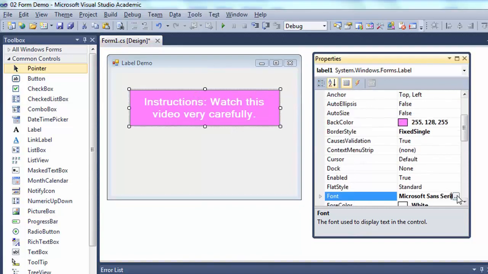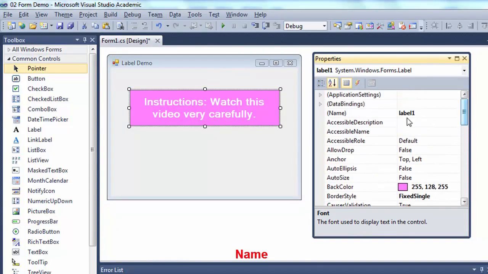As with the text box, we have the name property up at the top. By default, it's going to be named Label1, Label2, Label3, and so forth, based on the order in which the labels are created. If I were to name this label, I would start with the letters lbl, which is the Hungarian notation for a label.